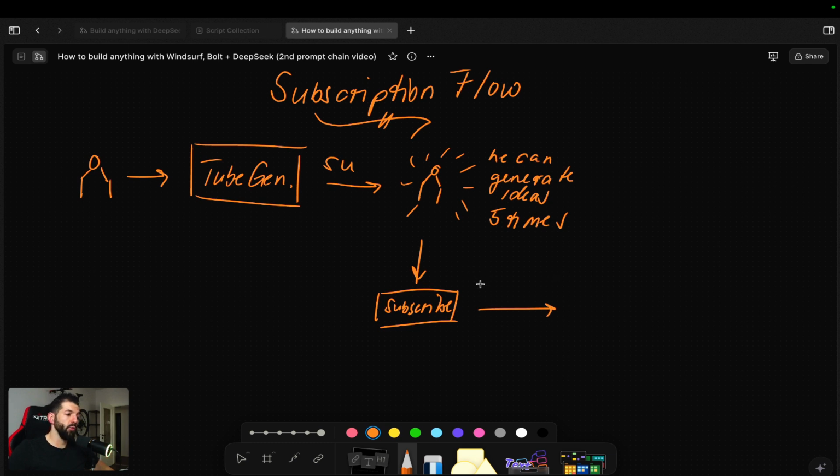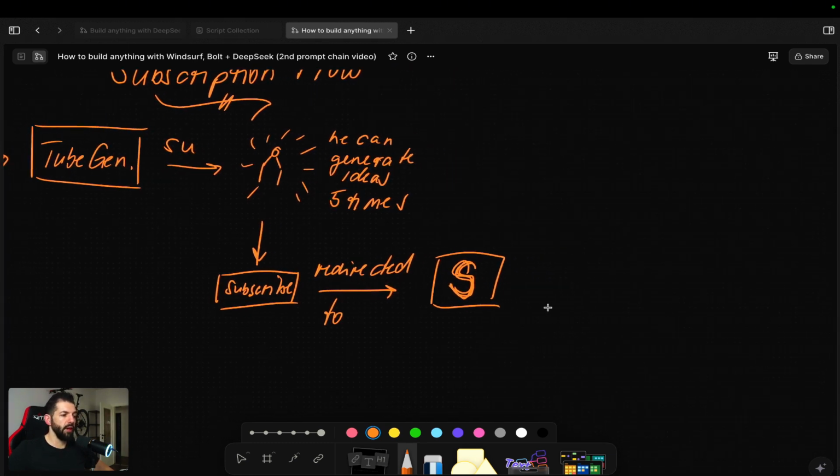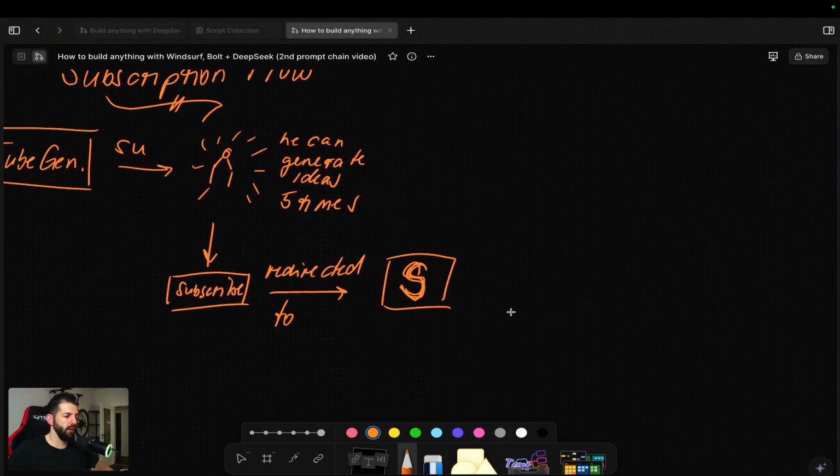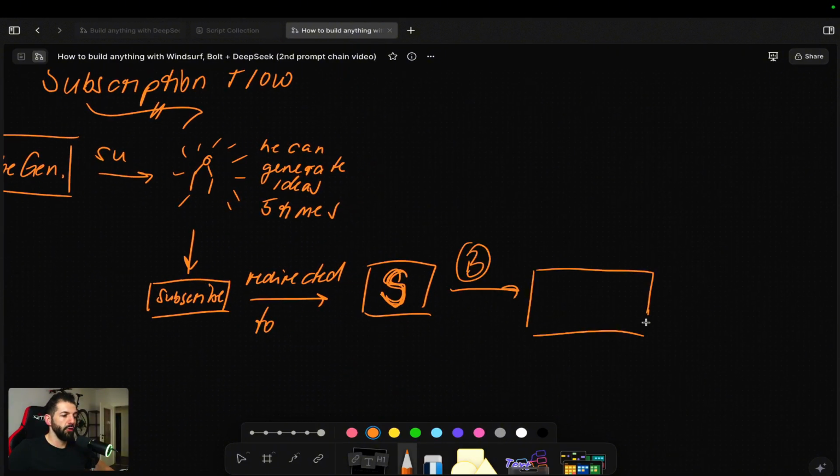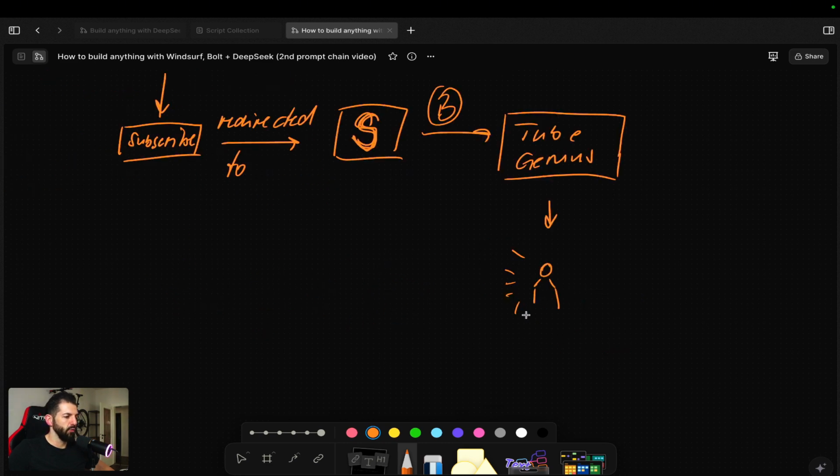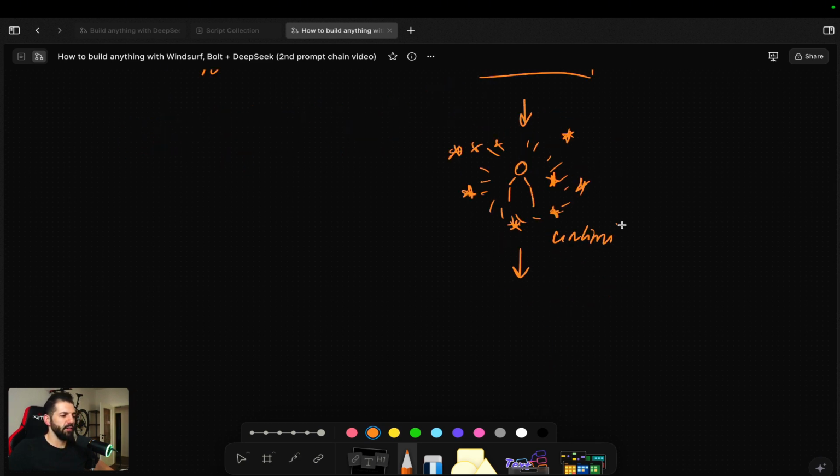After that, he will be redirected. At the same time, the user enters his payment information and then clicks buy, first he is redirected to TubeGenius and is now, maybe we have some stars around it to show that he's now a paid user, because paid users are always better than free users. I'm sorry. And he has now unlimited use of the app. At least that's the idea, right?